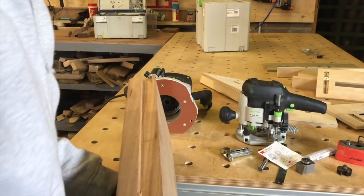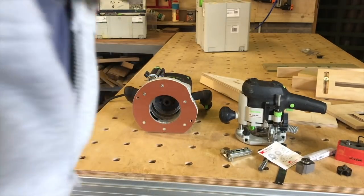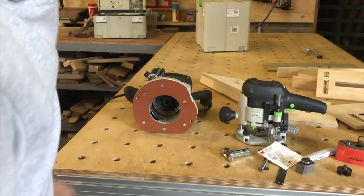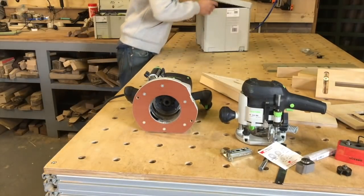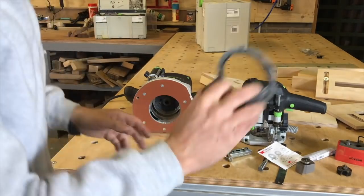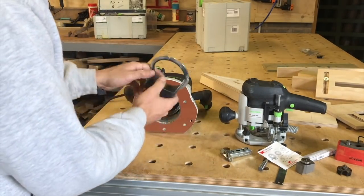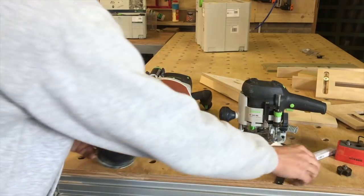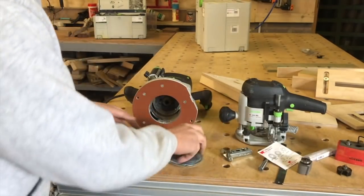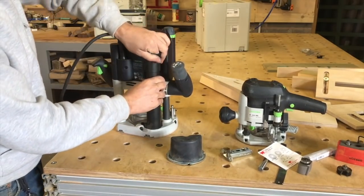I'll just show you a clip of this Sirocco door that I was working on and this large rebate, and I'll point out with some text what happens halfway through. So I'm using this fitting underneath. Obviously that won't go around the tight corners, which is a pain. So I'm using this fitting with a dust extraction on this bit, and what happens is the Oroco blocks this pipe here. It completely fills it.